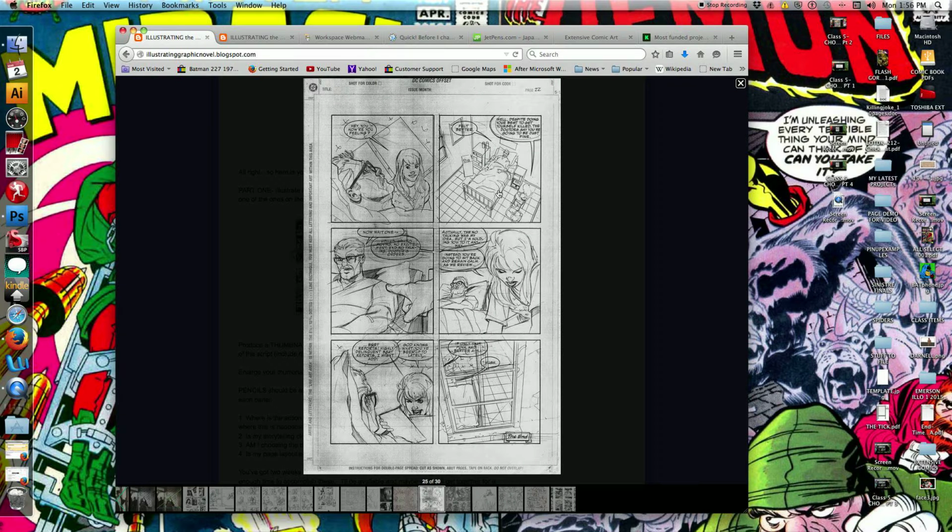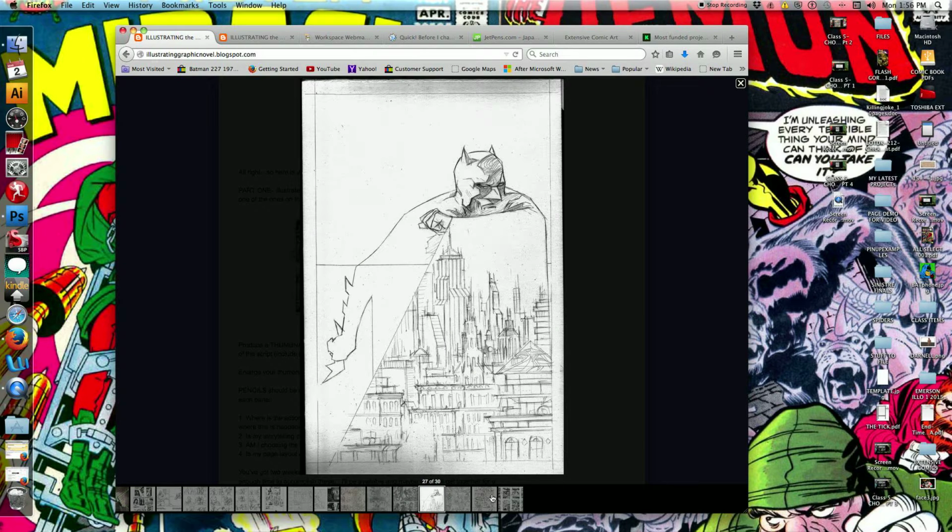So it is important as a creator that you make sure it's crystal clear to your reader what we're looking at, how these two people are interacting, where they're interacting, what's the environment, and then you can be creative with your storytelling. You can keep your pencils clean. You don't have to get crazy detailed in the pencil stage. A lot of people like to save the crazy details for the inking stage.